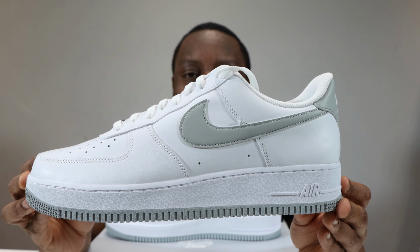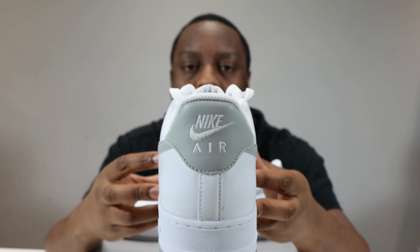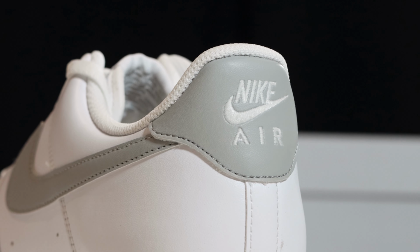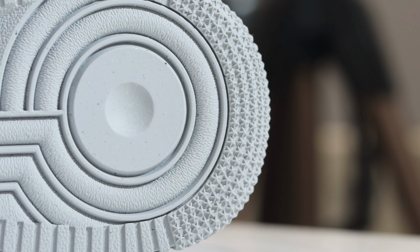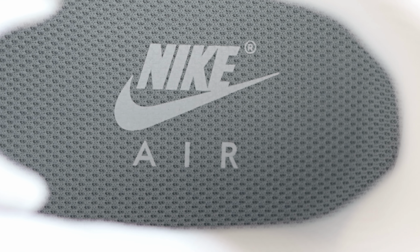The foxing is the same as the rest of the shoe, and then we come to the heel of the shoe, where we've got that light smoke gray returning, and we have white for the Nike Air embroidered. Taking a look inside the shoe, you'll see that the sock liner is also in white, and then the insole returns that light smoke gray with white for the Nike Air.